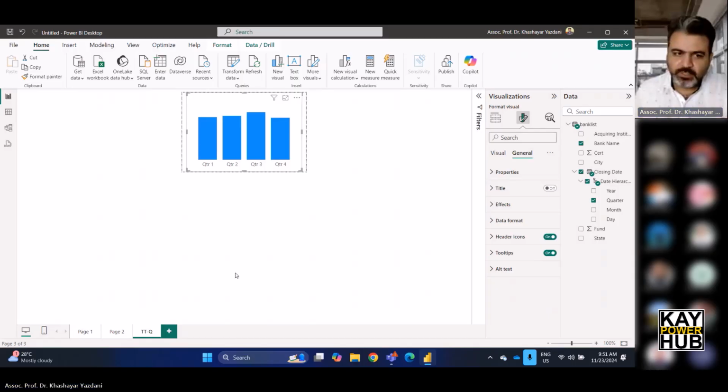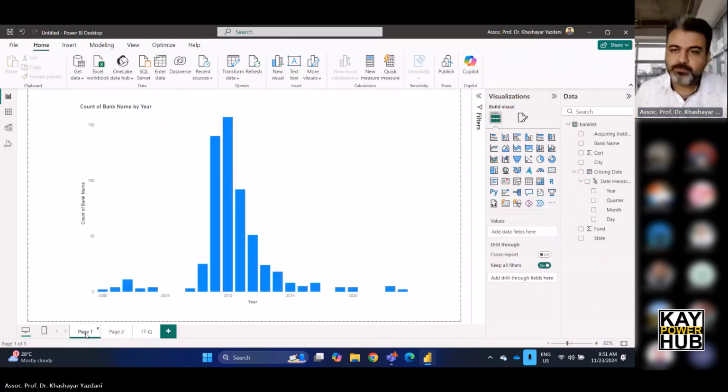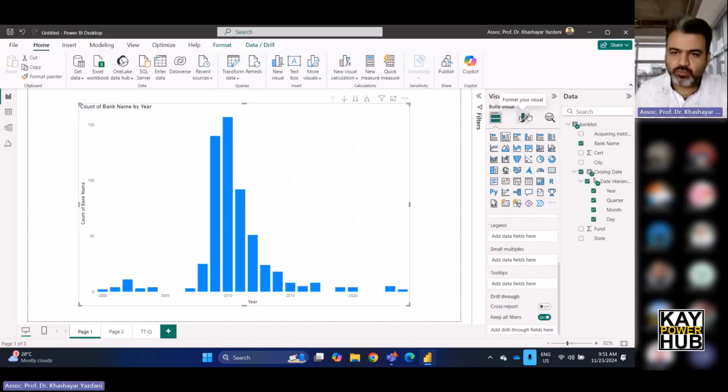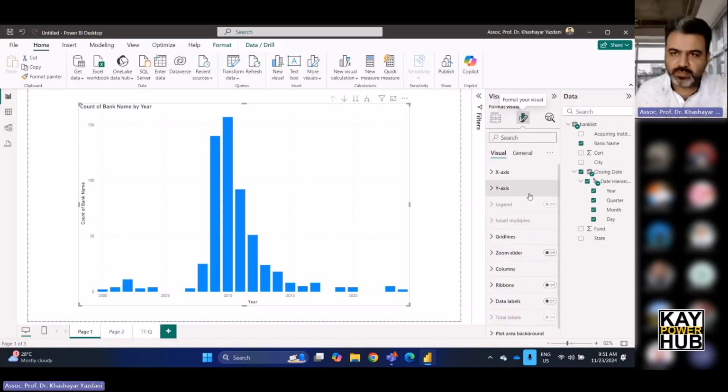Now I have finished what I did as a tooltip. I created my first tooltip. Back to the first page. When I hold the mouse here, it shows this data, and I want to change this. That's why I select this diagram, go to the settings, general.